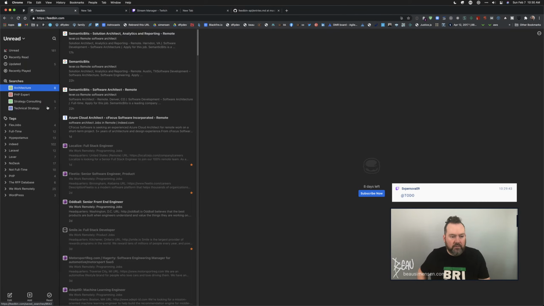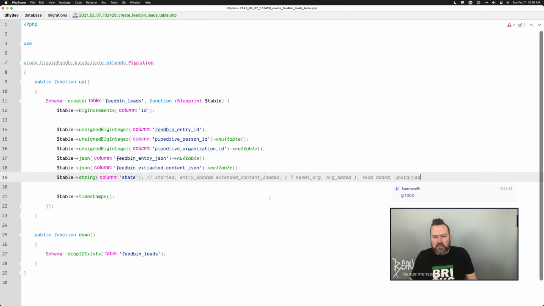Those are the only real flags. They do have these tags, but the tags are only at the subscription level. They aren't at the entry level. So I don't really like the idea that I'm just going to end up unstarring something and then I'll never see it again. But I can't think of any nice workaround for that for right now. So I'm just going to leave this as is. But I think this is more or less what I want to see here.